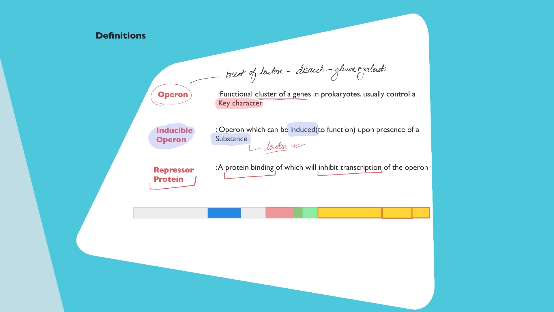Now, let us try to understand some functional components of this operon. First, you have the structural genes, meaning the genes which are going to produce some proteins that are actually going to produce a function, the lactose breakdown. The ones we will be talking about are LAC-Z, LAC-Y, and LAC-A.